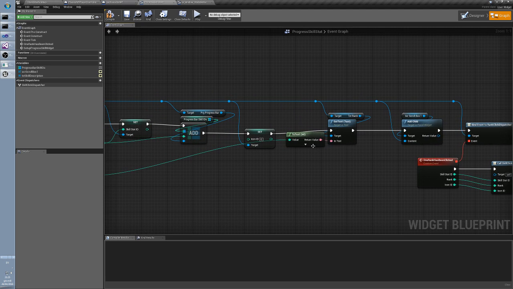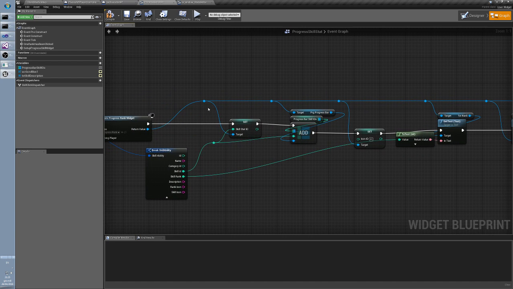We will have to do more stuff, okay? But I just want to see if the basics works. Then we will have to do more stuff in here. One thing that we are doing here, we are saving our progress bar connected to a specific skill, so that we can then later on retrieve it and set the value. Okay.